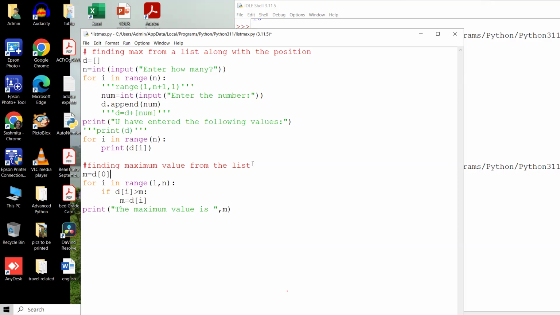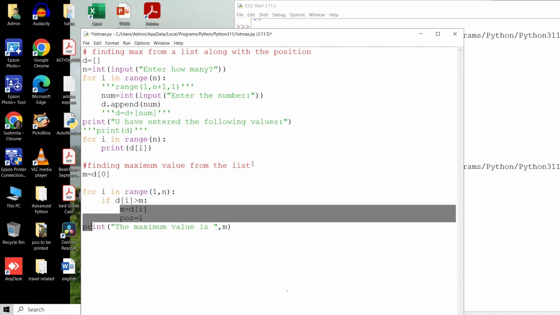But if I take this I and place it in a variable, every time I change it, I can have the position too. So what to do here: whenever you make that change, in a variable named position, just store the value of I. And this will only happen when you are changing, mind it. If the compared value is not bigger than the previous value, then I don't need its position, why keep it unnecessarily. Only when the change happens, pick it up. Correct.